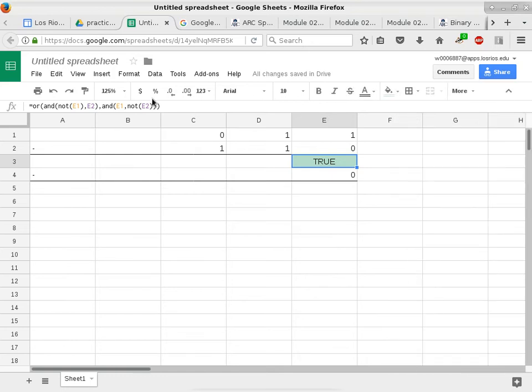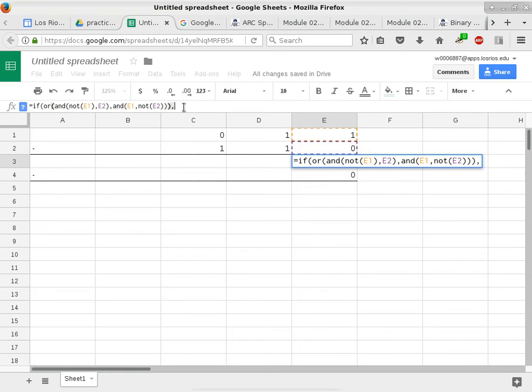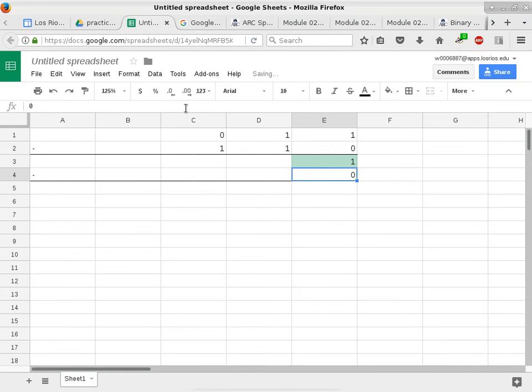Well, I can fix it. It's just that I have to put this into an IF. If this is true, give me 1. Otherwise, give me 0. Okay. There's always a way to do it, right? Okay, so it's going to be the same with these 3. So I'm just going to drag the tab, so it is just copied to the other 2.